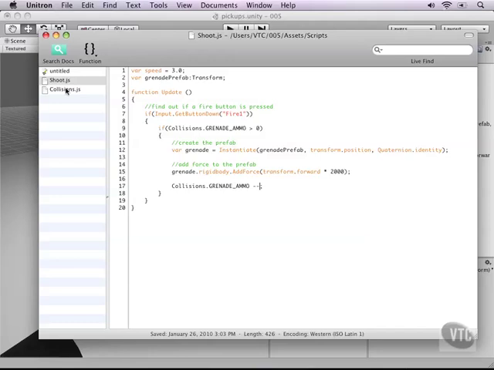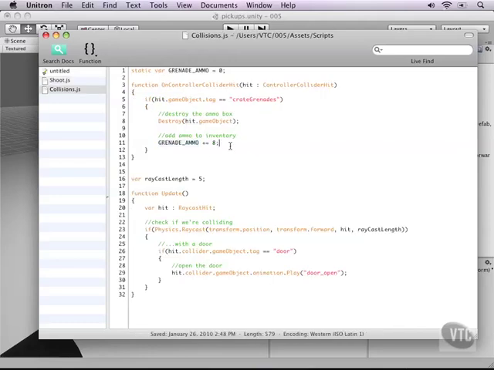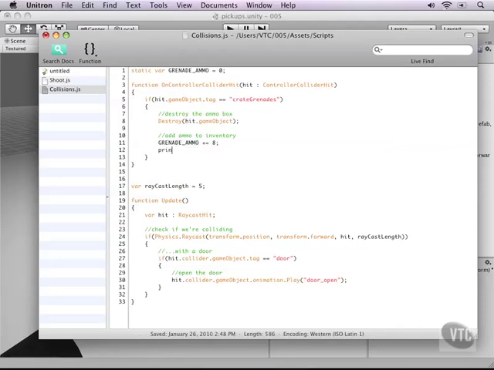So let's make sure from our collision script that I also print it to our console. You now have, and then another string, grenades. Okay, let's add a space here and a space here.